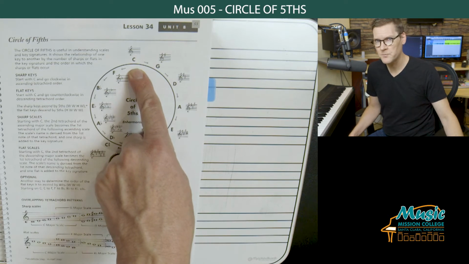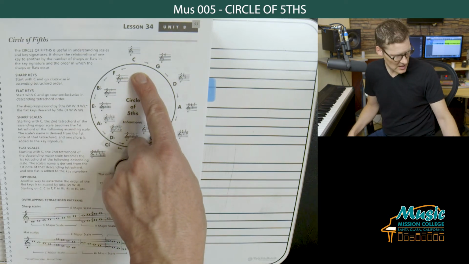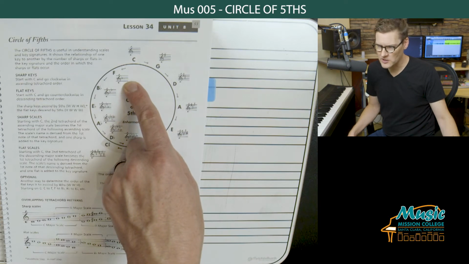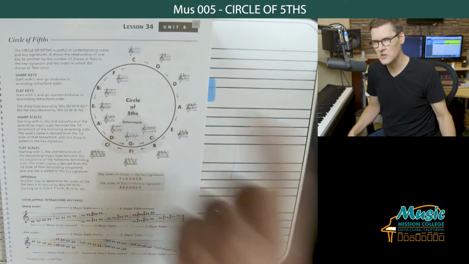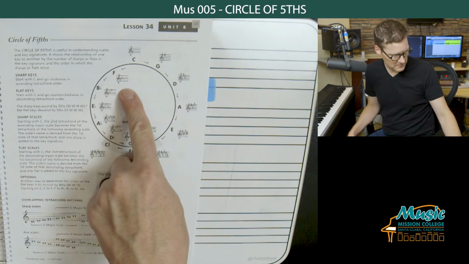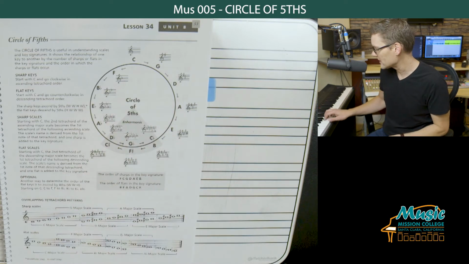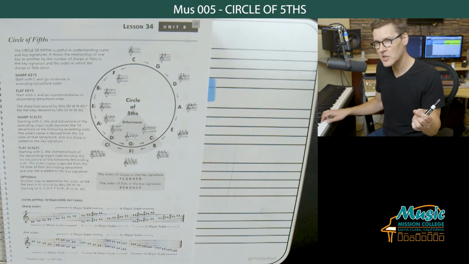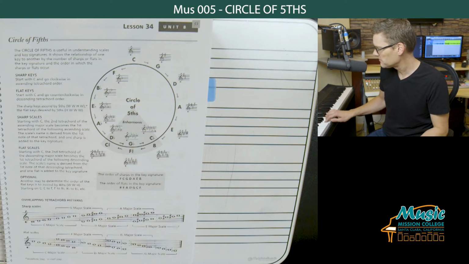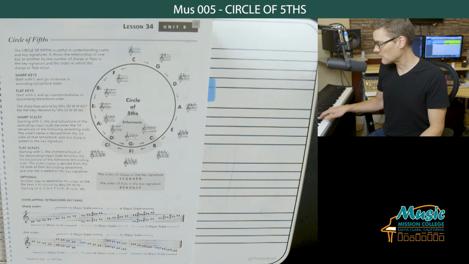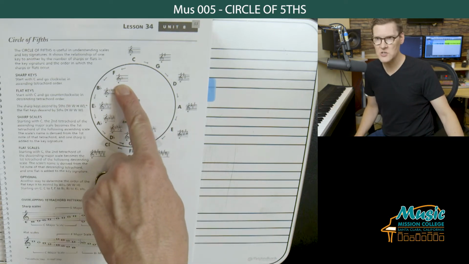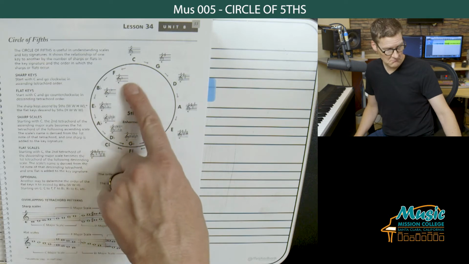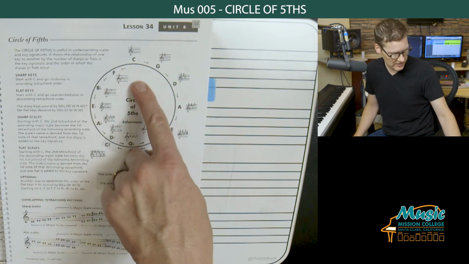Let's go back to the top. Key of C, no flats or sharps. If we go to the left in the circle of fifths, we enter into the flat keys. The first flat key is the key of F, and it has one flat, which is B flat. So here's C. If we start on an F and we observe the major scale pattern of whole steps and half steps, we are forced to play a B flat. F, G, A, B flat, C, D, E, F. So F has one flat. That's the first movement to the left in this circle of fifths.